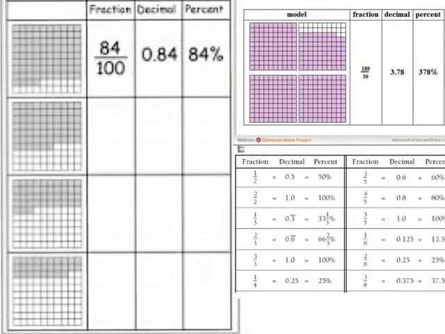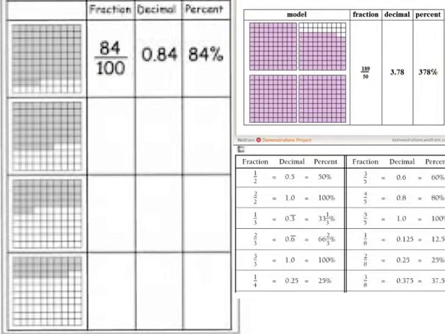And then the fraction, if you'll look here at the 84%, 84 hundredths, written as a fraction 84 hundredths, and you can see here the visual diagram. There are 16 blocks out of 100 left over, so 84 are shaded. This 84 over 100 is divisible by 4 at least. Divided by 4 would be 21 over 25, and that would be its lowest form. So you always want to try to simplify your fraction if you can, if it will reduce.